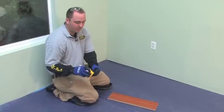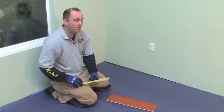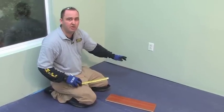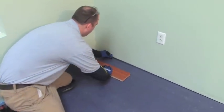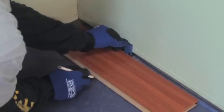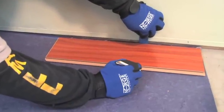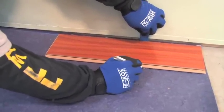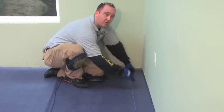If you don't have a tape measure or are unsure how to read one, there's another easy way to get a starting line without a tape measure. Take your spacer and your laminate plank, put them up against the wall, and put a mark right on the floor. Take the spacer and plank to the opposite wall and place another mark. With those two marks you can pop your chalk line. Because not all walls are straight, we use this chalk line as a guide to keep the first row of laminate straight.